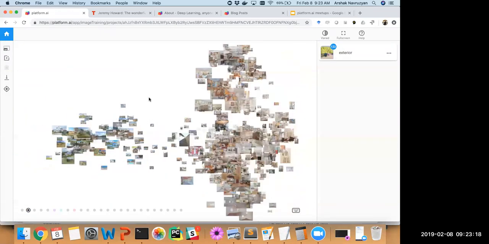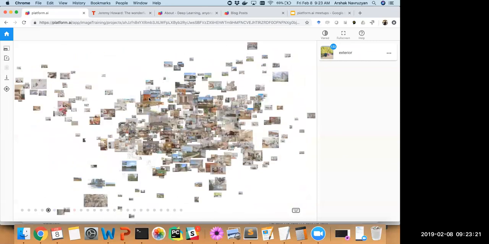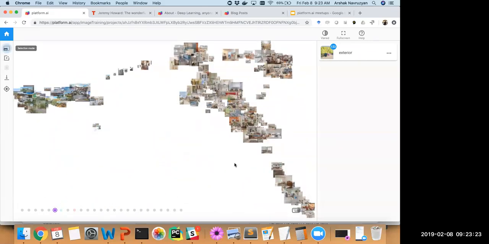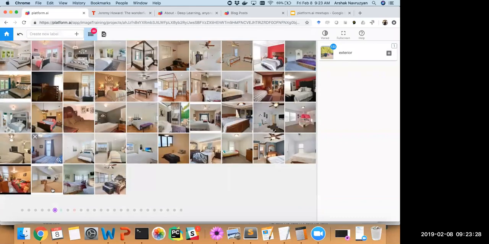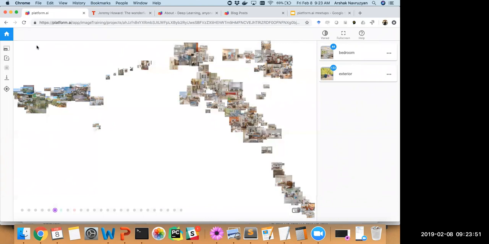Okay, so let me go back to kind of the clumpy clusters that I like. Okay, here's one. Let me see what's in this part of the space. Looks like pretty much all bedroom. So you might ask yourself, well, how does it know? Maybe it doesn't have a bedroom class in the pre-trained network. What is it reacting to? It's essentially reacting to the shape of the most common object that it sees here. In this case, it's a bed. So that's one. There seems to be a clustering here.